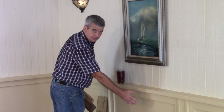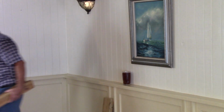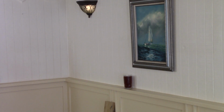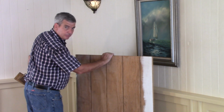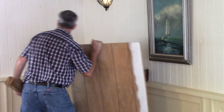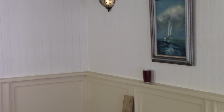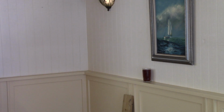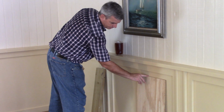It could be T111, that exterior plywood. Here's a little piece of that. That would give it a whole nother look. Here's a different look. You could have used something like that. That would have been very nice.